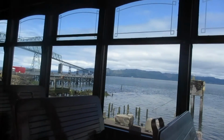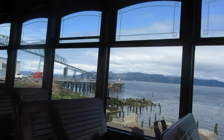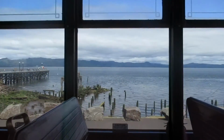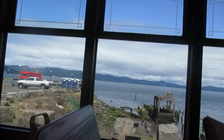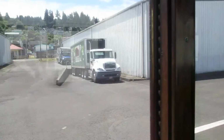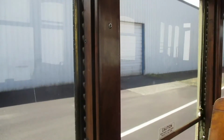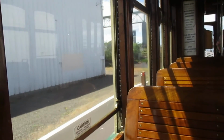Now this little concrete structure to our right, that was the soldering room in the Elmore Cannery that used to sit here. They had to solder those cans together to put the fish in, and they used an open flame for that. To protect the rest of the wooden building soaked in fish oil from the open flame, they did the work in that little protected concrete area. Well, when the building eventually did burn down, the soldering room remained standing and functioned exactly the way it was designed to do. Now these warehouses we're passing by used to be full of canned Alaskan salmon.